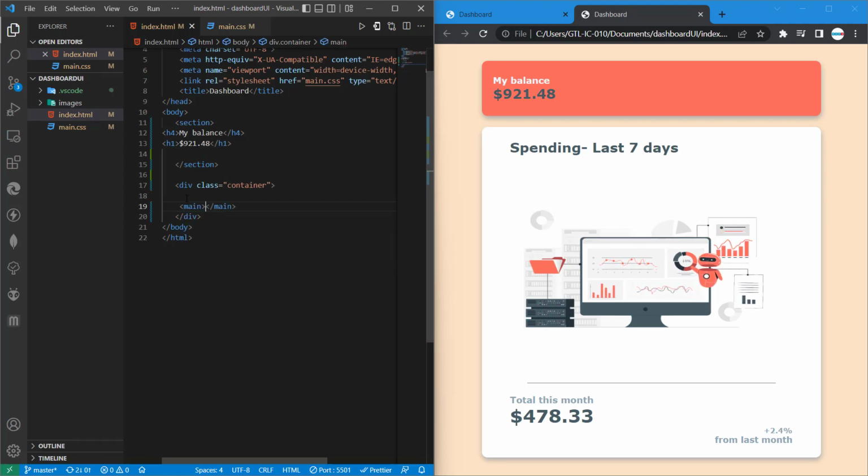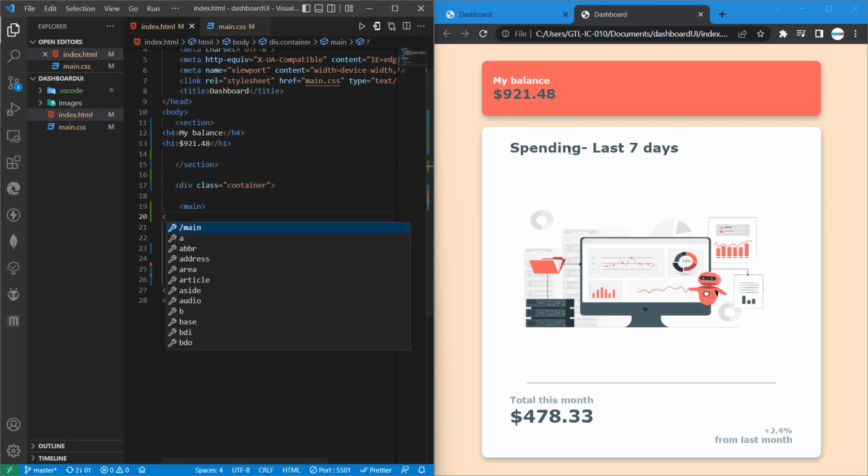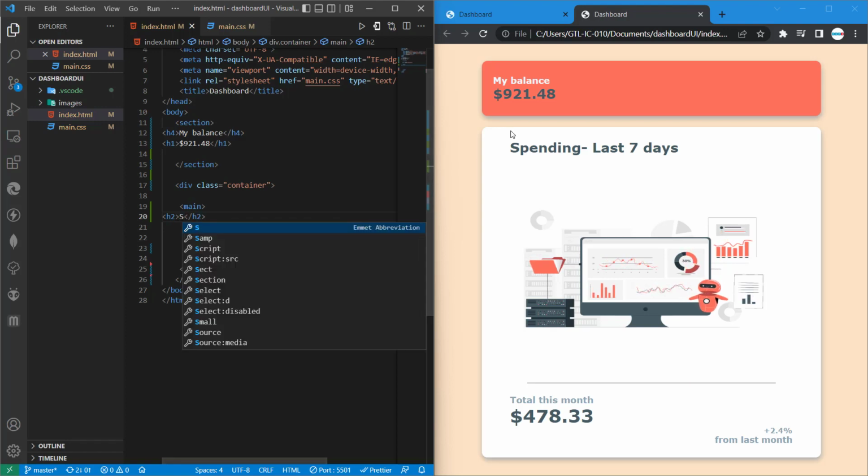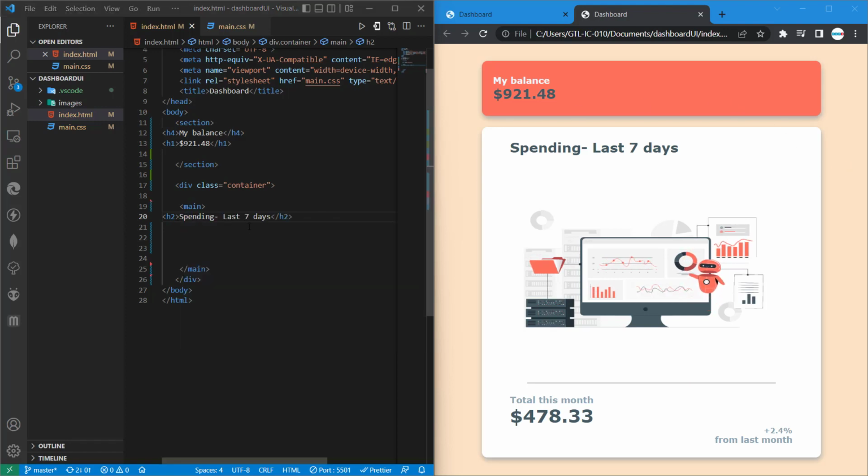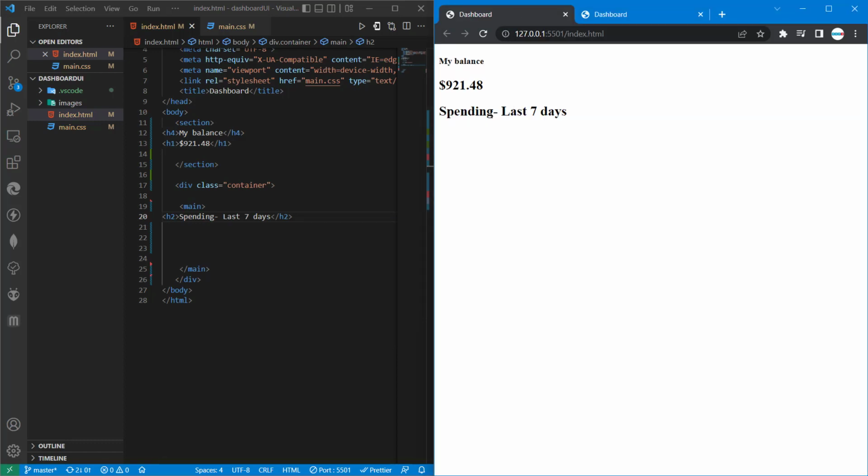Then inside our main tag, I'm going to type an H2 for this, spend the last 7 days. So H2 tag. I'll pause it and then type it out. Okay, so I've typed it. This is what we have now.